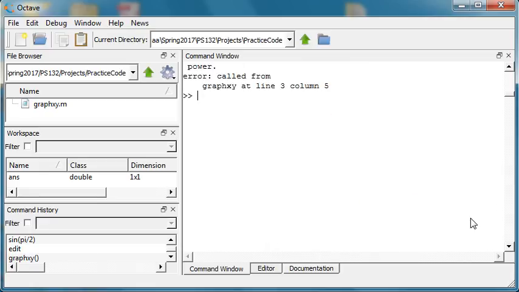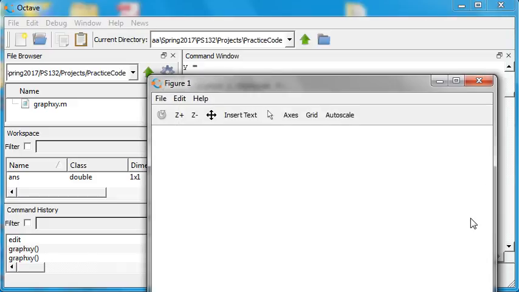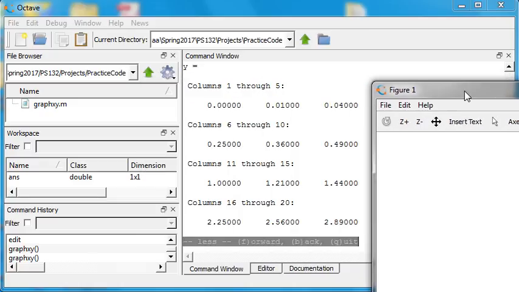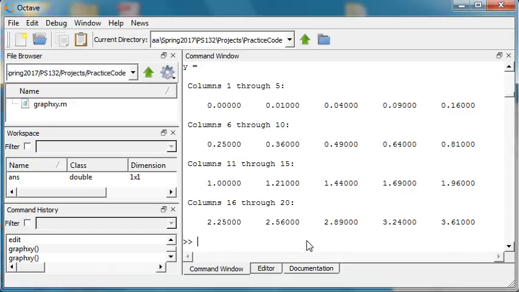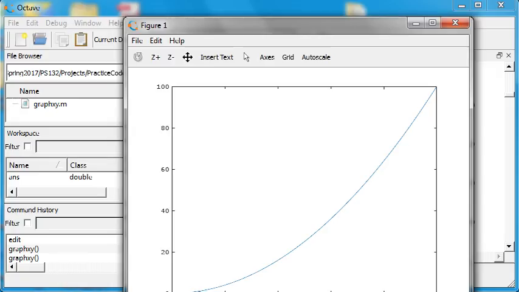Oh, this is in a bad spot for that. Just hit the up arrow, and that brings up the last thing that I typed in. And I hit enter there, and it's working on creating a graph. But I got it hung up over here because it's printing out the values of y. Let's check that out. I had 0 squared, that's 0. 0.1 squared is 0.01. 0.2 squared is 0.04, etc. So that's looking good. Here, I'm going to go back to the command window and type quit so it stops listing all those values, and then the graph comes up.